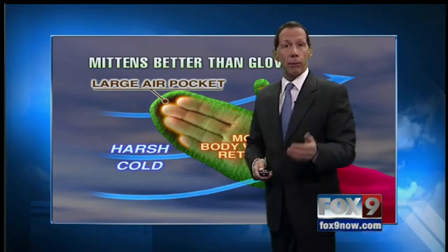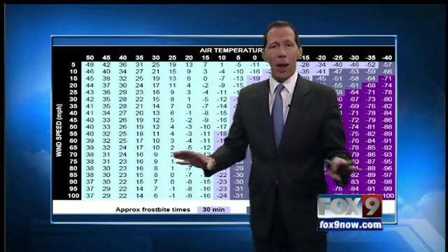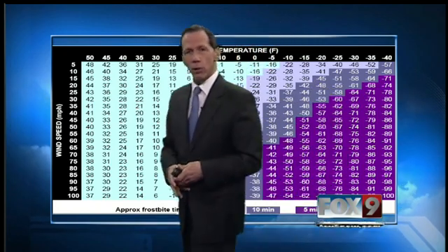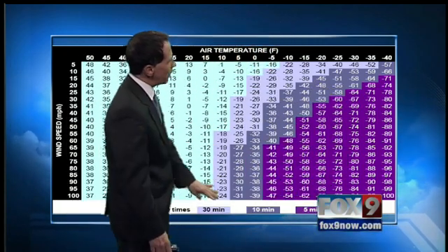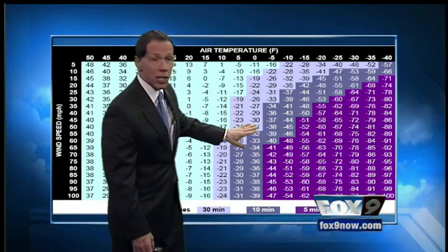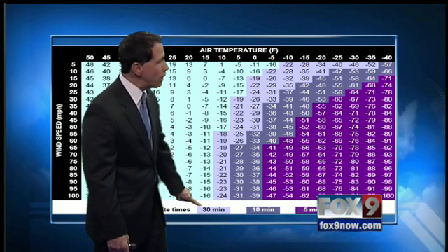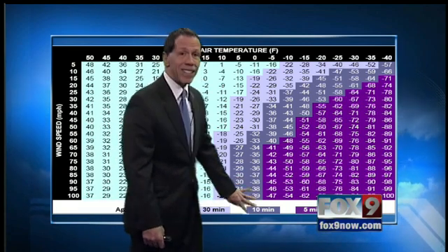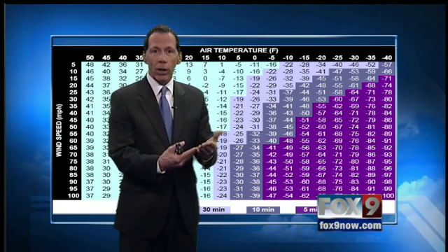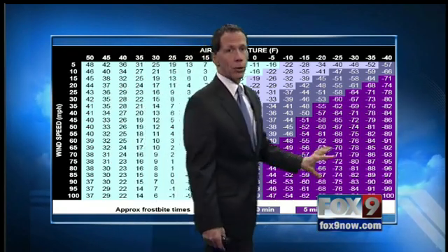You'll layer the heat to keep the temperature up. Looking at the wind chill chart, here's how you calculate it. Notice the shade colors — there's a blue region and a pink region. These numbers range from 18 degrees below zero down to as low as 31 below zero. Frostbite can occur in 30 minutes in this range. Below 30 below zero, exposed skin gets frostbite in 10 minutes, and in just 5 minutes when you get below 40 below zero.